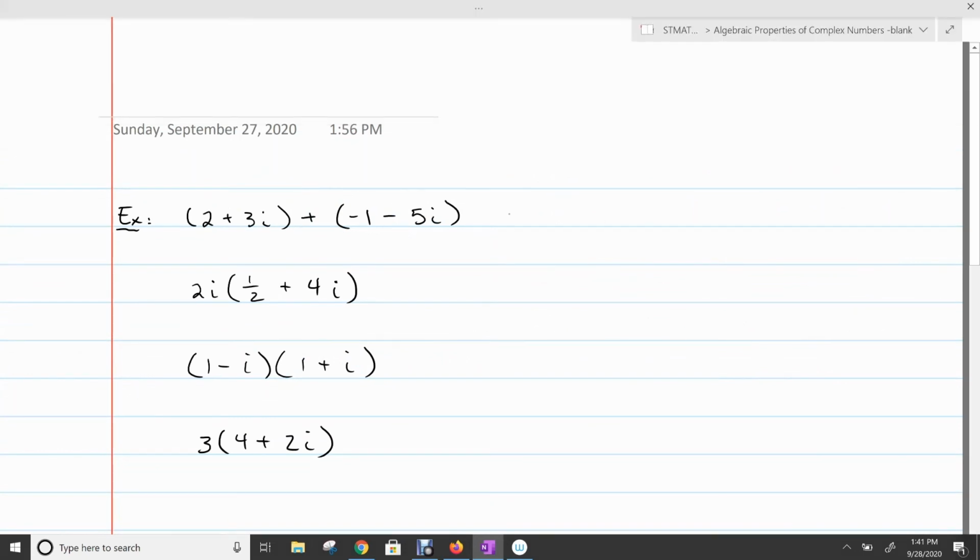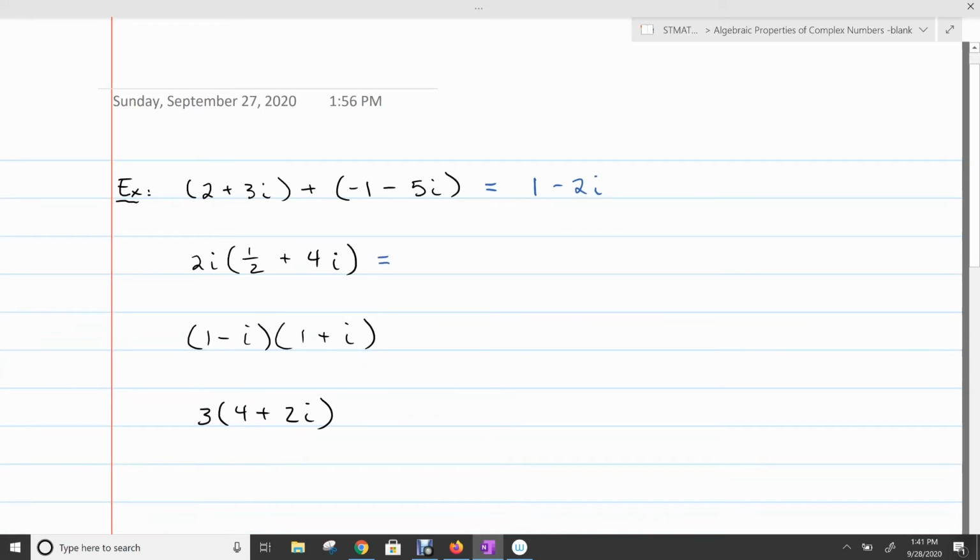Just a few examples here, just to make sure we understand how to do the arithmetic. If I wanted to do that first sum there, 2 plus 3i plus -1 minus 5i, I would just add the real parts, and I would get 1, and then combine the imaginary parts, and I would get -2i. In the second part of this example, it's a product of two complex numbers, but I can just distribute like normal. I don't have to think about it in terms of those ordered pairs and then do that complicated multiplication formula. I would just distribute, and I would get i plus 8i squared. And if you see i squared, you can convert it to -1. So this would end up being -8 plus i.